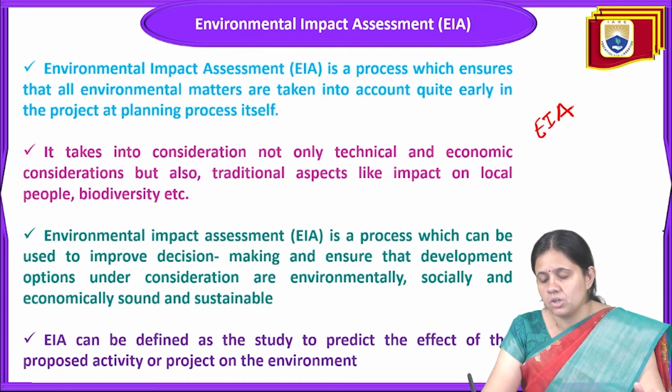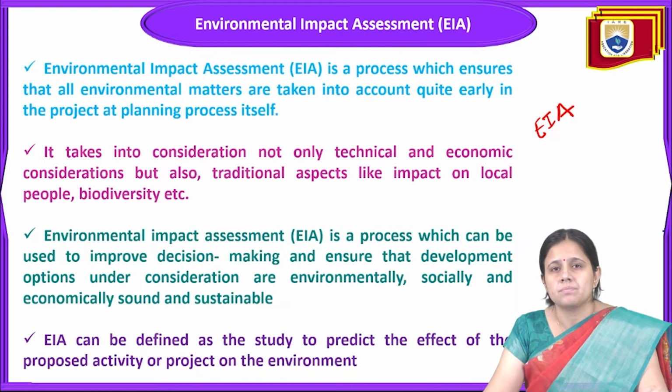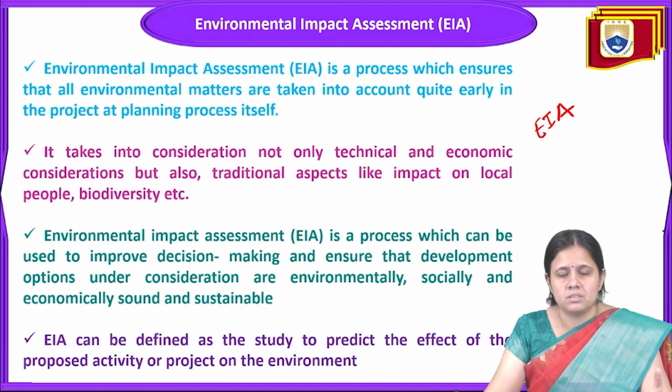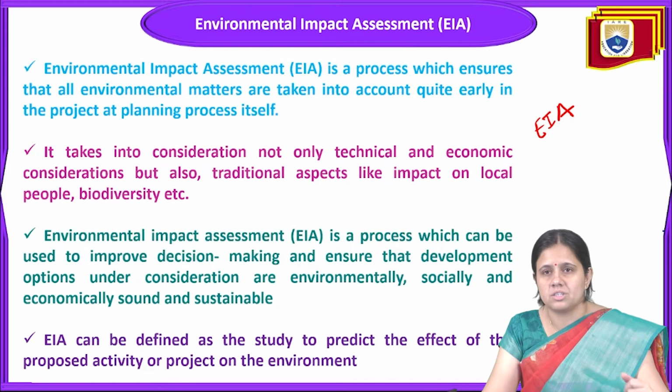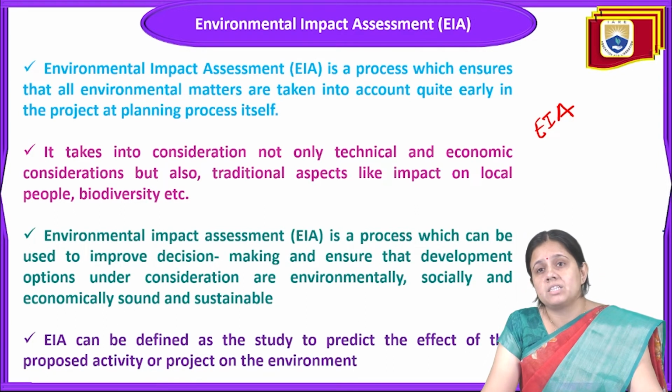EIA is a process that ensures that all environmental matters are taken into account quite early in the project, at the planning process itself. It means all the environmental matters related to any project should come into account at a very early stage. It considers not only technical and economic aspects, but also the traditional aspects, like impact on local people and biodiversity.